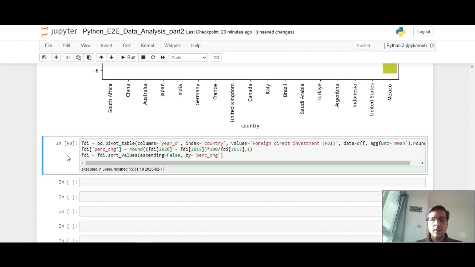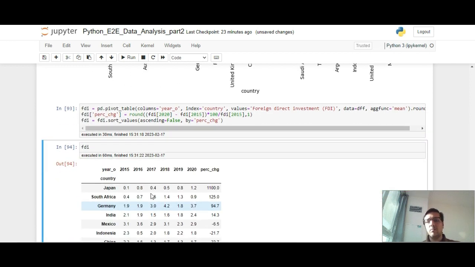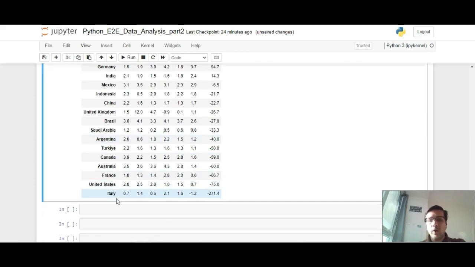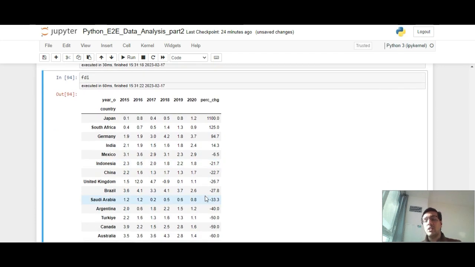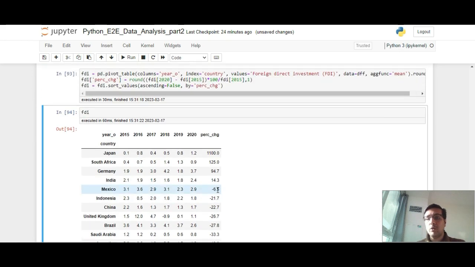As we do that, we can see that our FDI table is basically the same table for all the years, where we see the percentage change for all the countries. Japan has the highest percentage change, from 0.1 all the way to 1.2, while Italy from 0.7 has gone down to as low as minus 1.2, and the FDI has shrunk by 271% in this time frame.